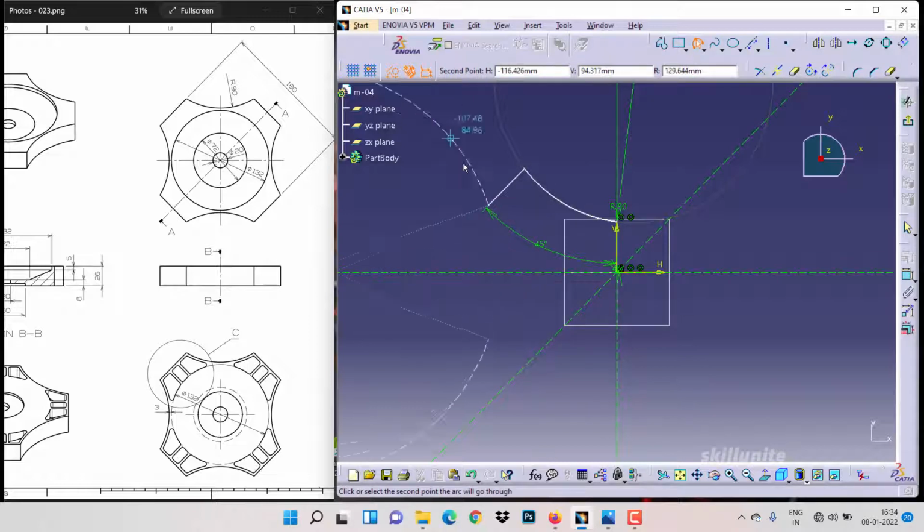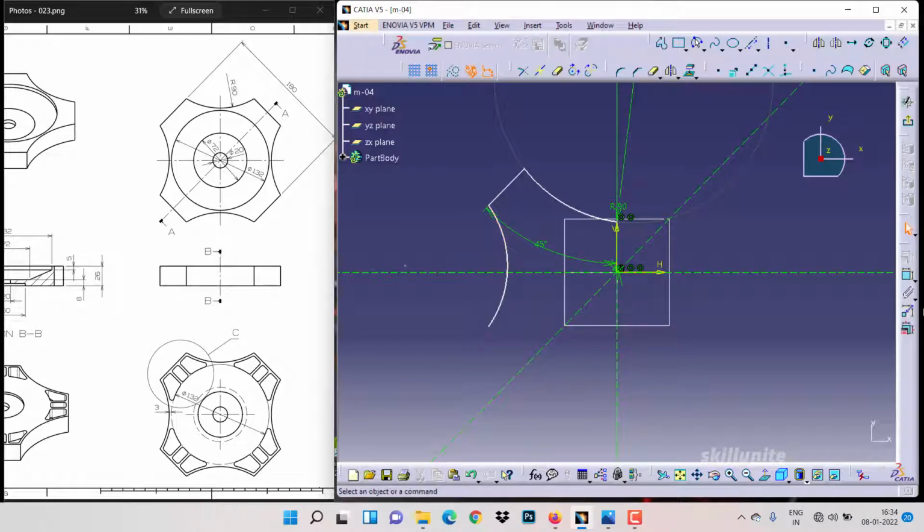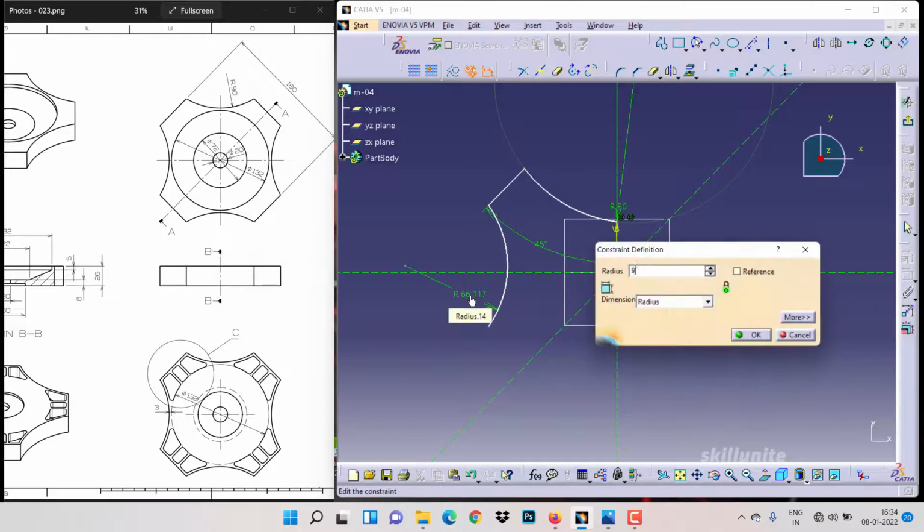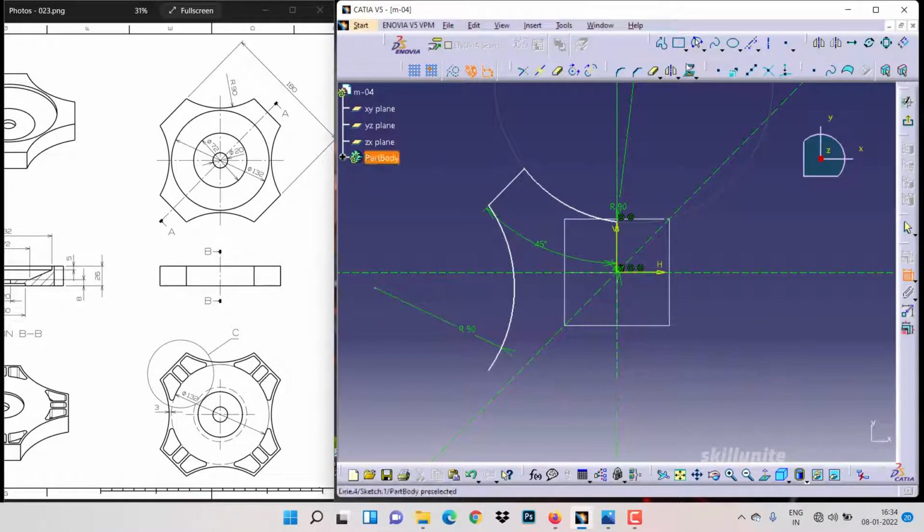It is coming in construction line, so turn off construction line, then create your shape. Both have to be R90 only, so mention the same radius over here as well. And trim the arc, because we need only the arc.